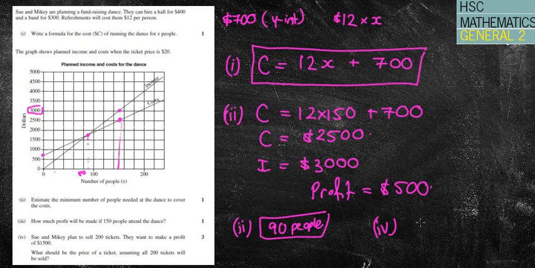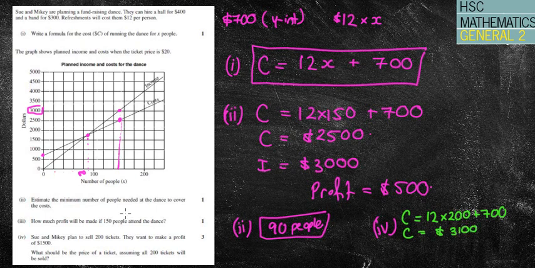So this is a fairly challenging question. The first thing I'm going to do. I'm going to start working towards my answer. I'm going to find out what the cost is going to be for having 200 people. Well I know the cost is $12 per ticket. So 12 times the 200 tickets I'm going to sell plus $700. So I'm going to find out exactly how much it will cost for me to have 200 people at my event. So if I put that in my calculator we get a total cost of $3,100.